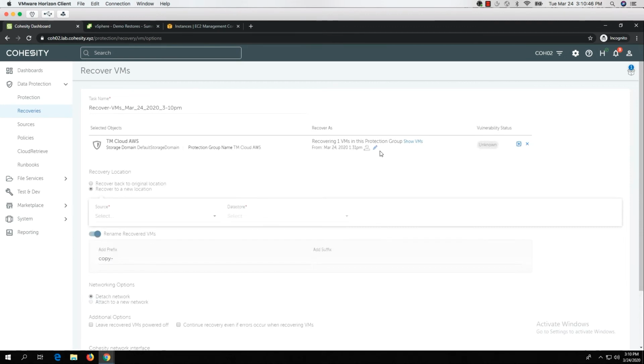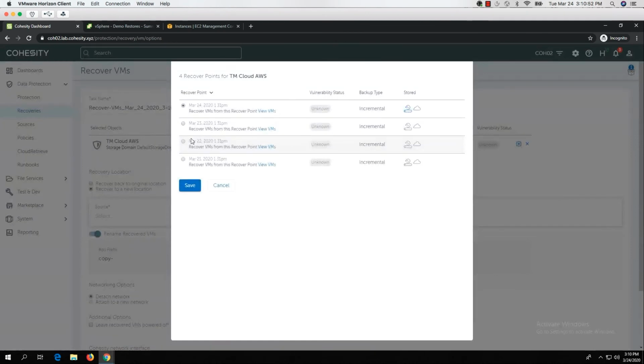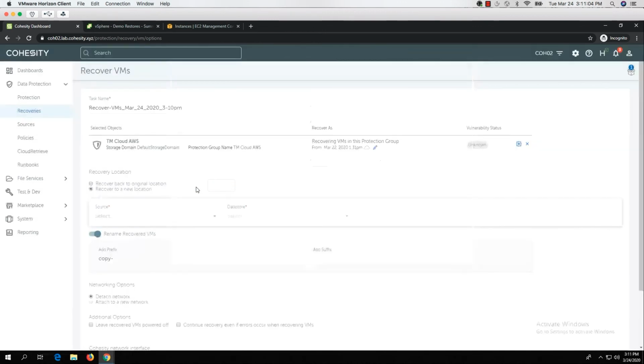Within here is where I have the control to pull that server from archive. I would click change, go back a couple of days, and then switch this over to the cloud. This is where I'm choosing it to be pulled from that external target, and I click save.